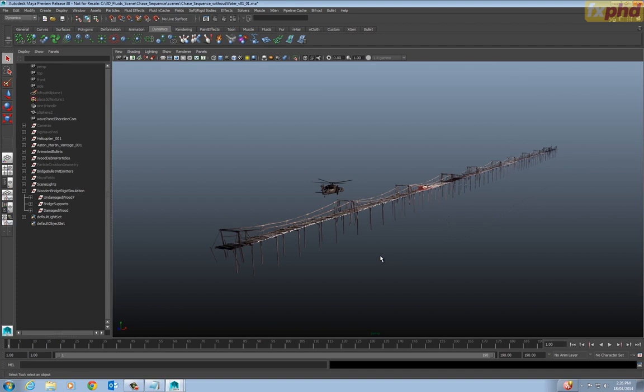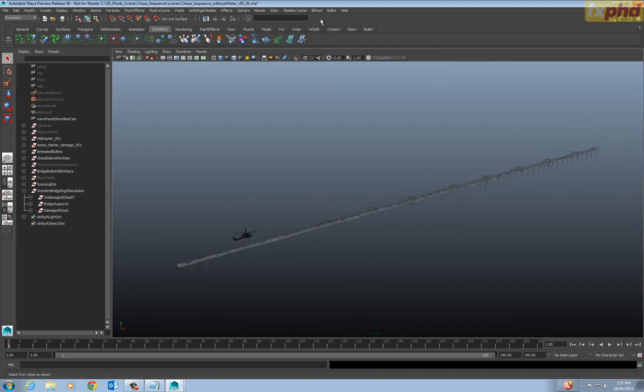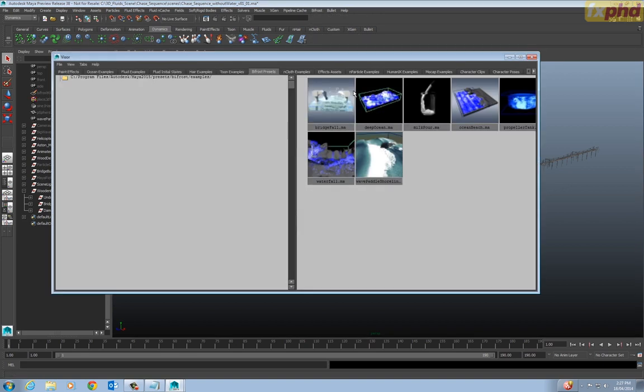It would just stay connected to itself. So all you have to do is go into Bifrost, get Bifrost example, and load in this wave paddle shoreline. Just be careful not to group the whole scene and rotate it around, because you're moving more than just geometry. You're moving nodes that are not meant to be rotated or scaled.